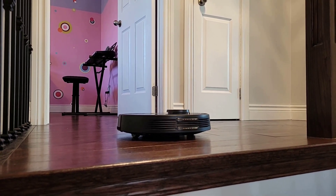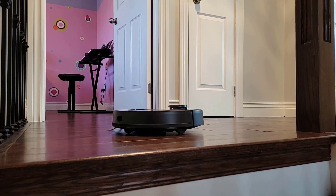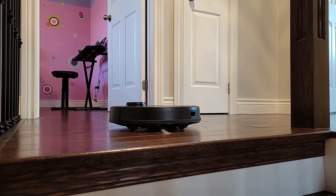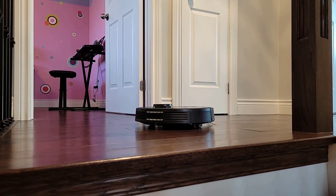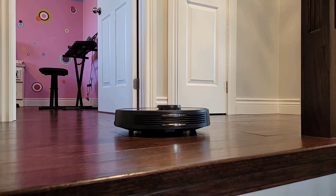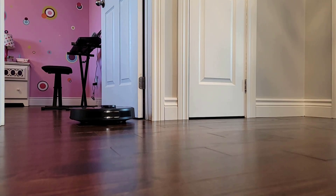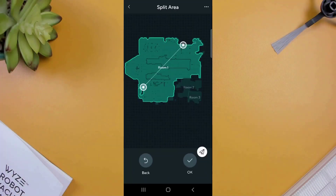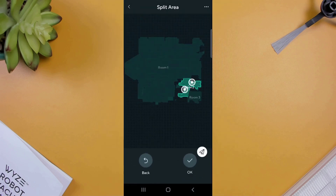While the overall experience was great, there are some things I hope can be either added or improved. I would love to see full waste bin alerts within the app — right now, the only way to know when the waste bin is full is by physically going to the vacuum to check. Voice assistant support would be awesome to start cleanup jobs using your voice. Multi-level support is also needed; right now you can technically take it to another floor and start it, but you'll run into the issue of the robot getting lost trying to find the charging station, or potentially overriding your existing map. Finally, I'd like to see improvements with the map customization — the app wouldn't recognize my interior walls as anchor points, preventing me from creating rooms, and there's a distance limit between the two anchor points you can add that also caused issues.